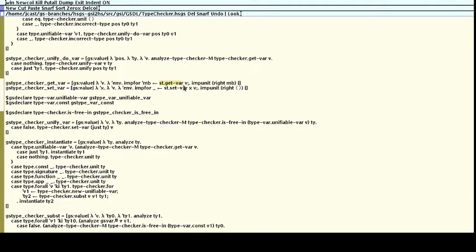So we call stgetvar on V. Again, there should be, actually no, I take that back. V here is, okay, when I get a type checker, this is going to get more complicated. But yeah, V here, this is from the type variable constructor, unifiable variable constructor.